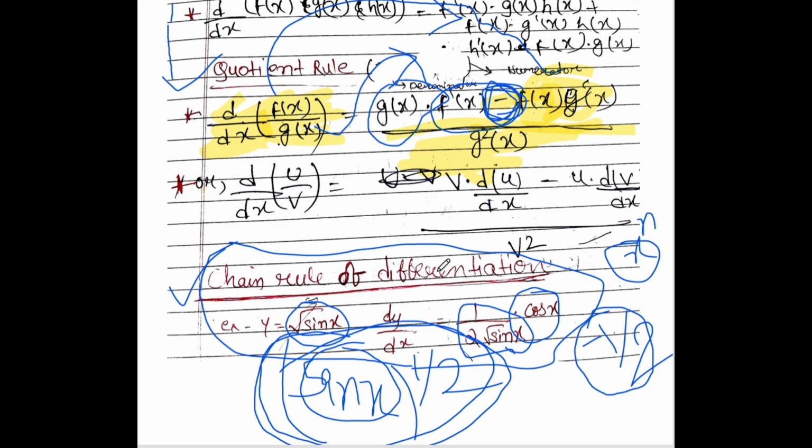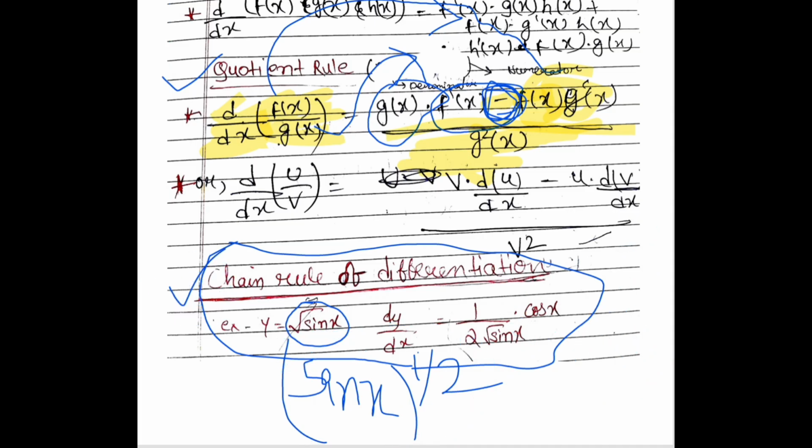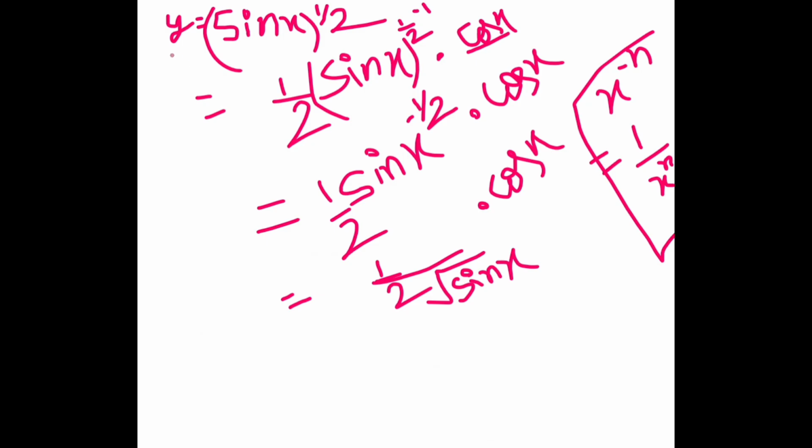Okay. Let me explain it once again so that any doubts will be cleared. You have to concentrate on this formula, because people usually make mistakes over this formula. While applying this formula, mistakes may happen because you have to do it with very concentration. So let me explain it once more. See, this is the example which I have written. y is equal to sine x to the power half. We know anything to the power half means square root of.